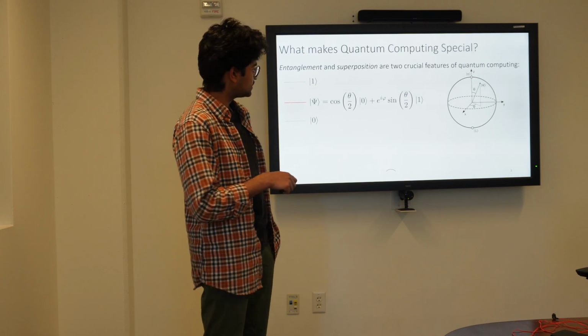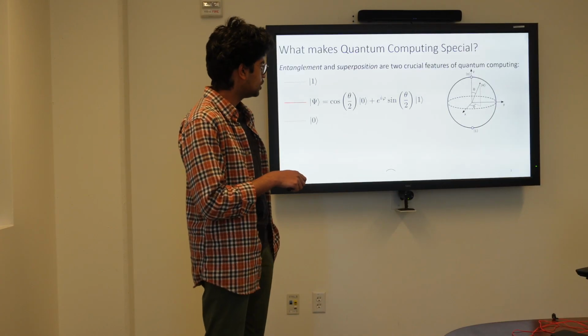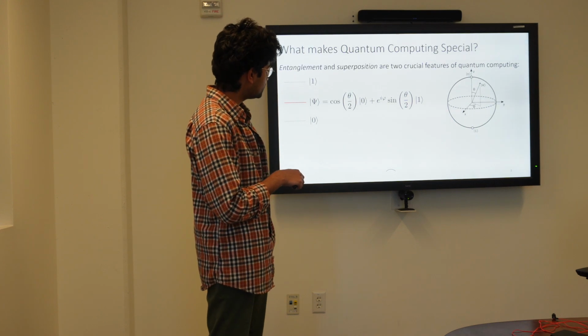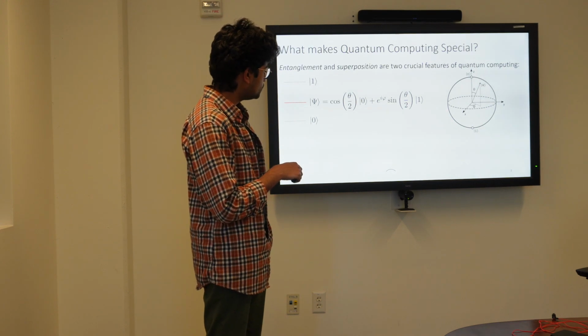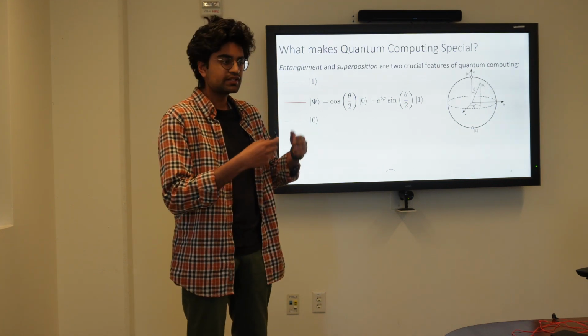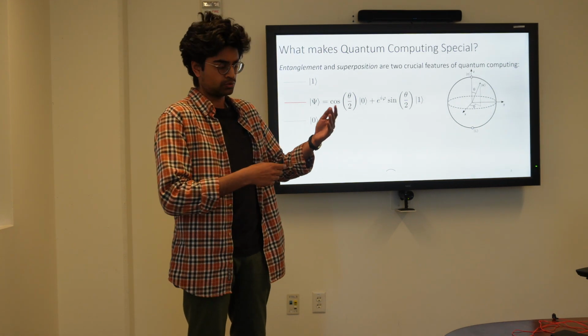I'm going to denote it as a superposition, really a linear combination of my two bit basis states. It's a linear combination of 0 and 1 with some particular coefficients. So immediately it looks like if I have 0 here and 1 here, my qubit psi is somewhere in between 0 and 1. It's a superposition. It's not exactly 0, it's not exactly 1, it's somewhere in between.